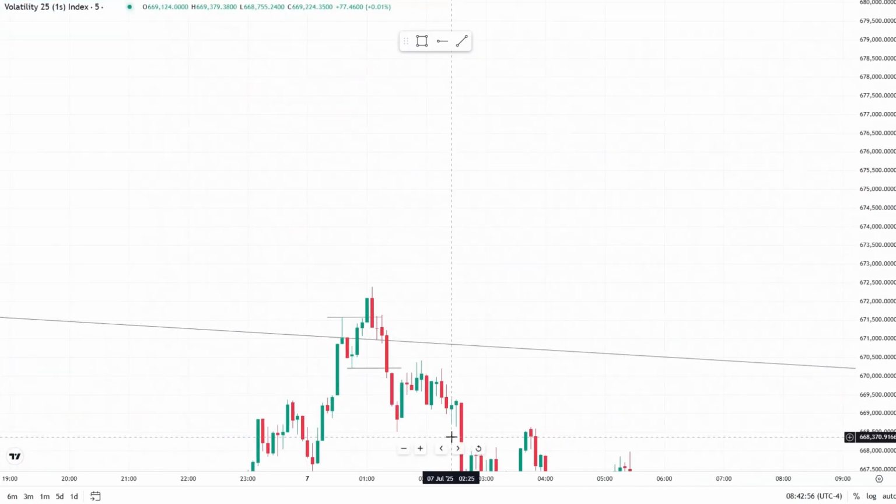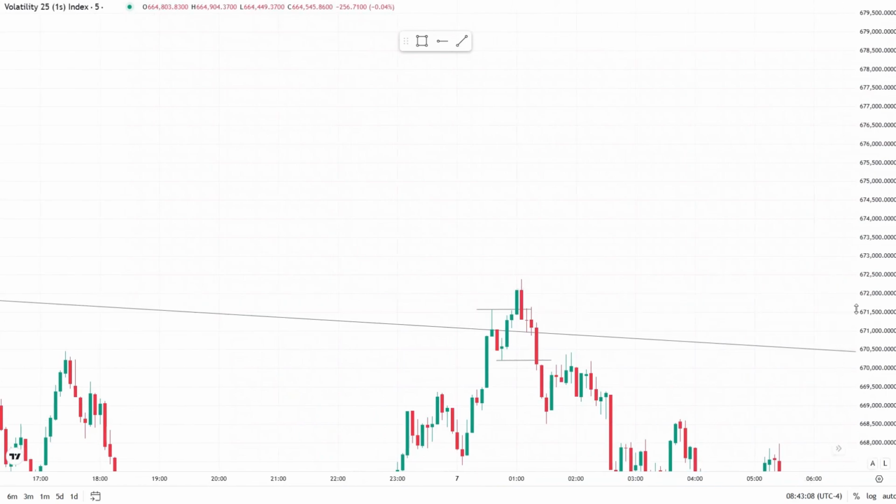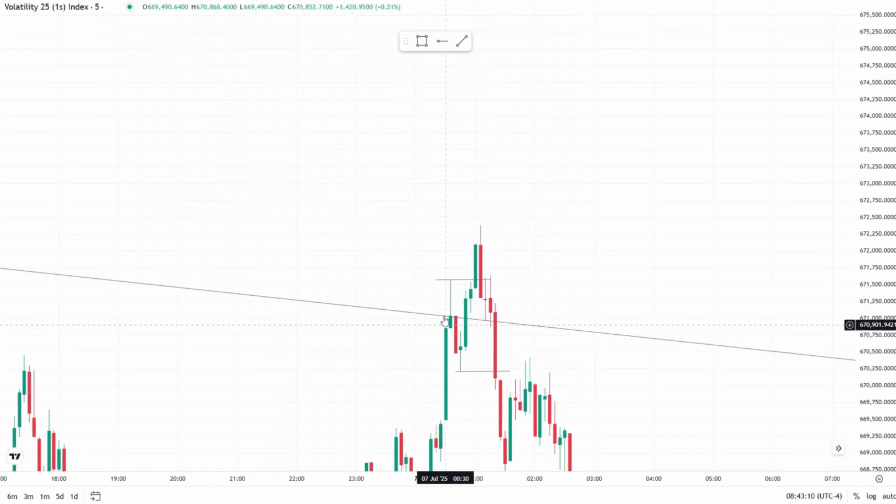So these are the only times where we are allowed to go higher, if we're not happy with how it broke this structure right here. So now that we're happy, we see that price actually broke this high right here, and then it dropped real quick with no hesitation. Okay, there was a slight hesitation, but it's still a bearish candlestick, right?